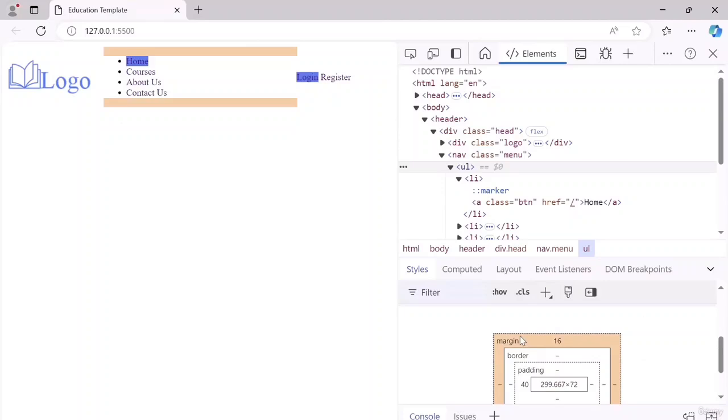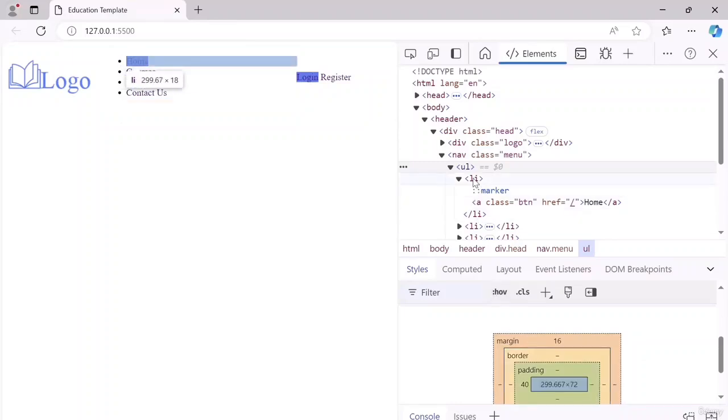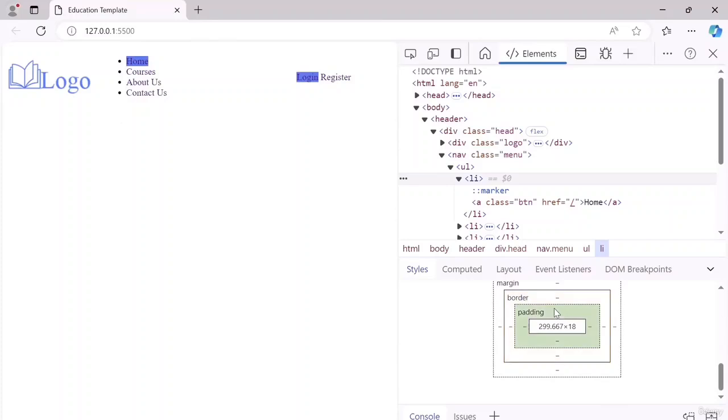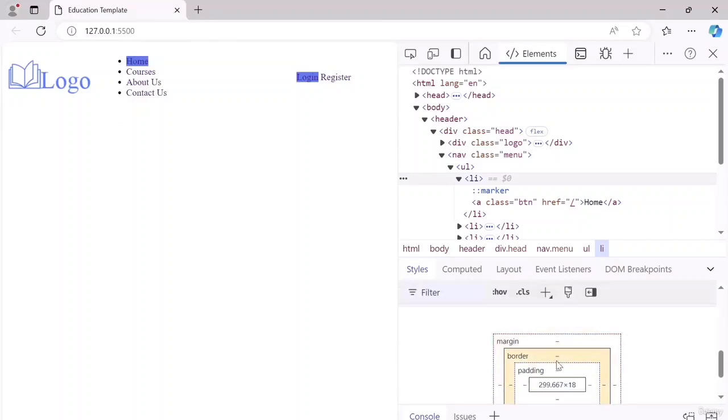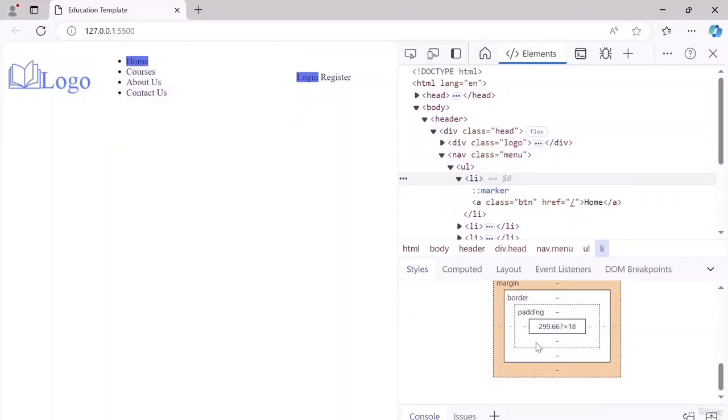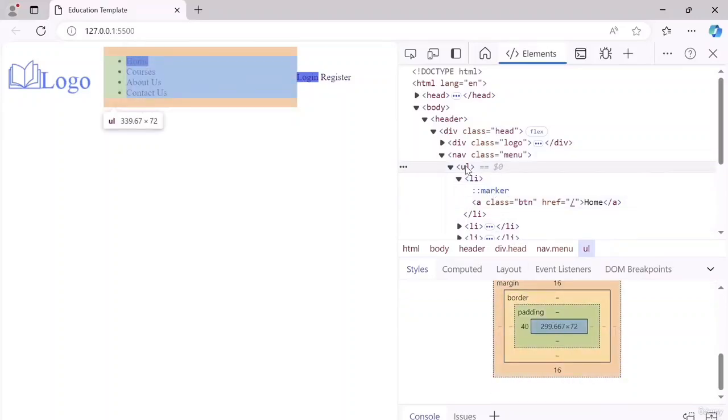This is the box model of every HTML element inside your HTML document. If you click on each element, you will see this box as well. And you can change some properties for these elements using this box as well. When you move your mouse over one element inside this developer tool, you will see some part in the left pane is highlighted with different colors.